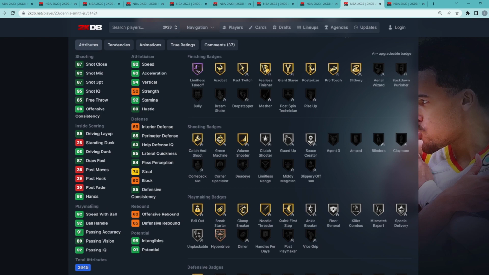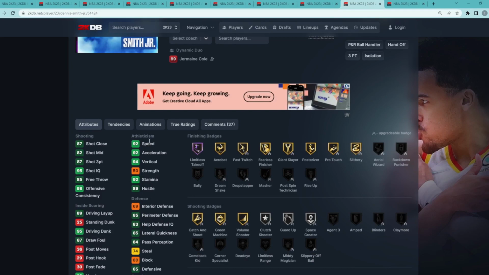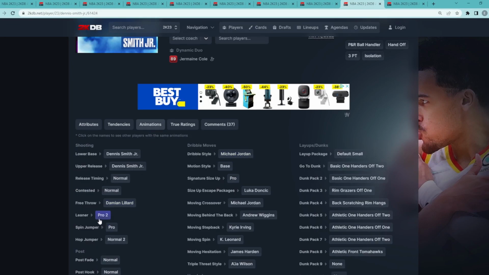Defensively, they're very similar cards. Playmaking wise, Dennis is going to be a little bit better, having a 92 ball handle and a 92 speed with ball. And then when we come to the animation screen, he's also got the MJ dribble style. Instead, he's got the Pro 2 instead of the normal leaner. So that's maybe where Anthony's a little bit better. But jump shot wise, I prefer a guy like Dennis Smith Jr.'s jump shot.